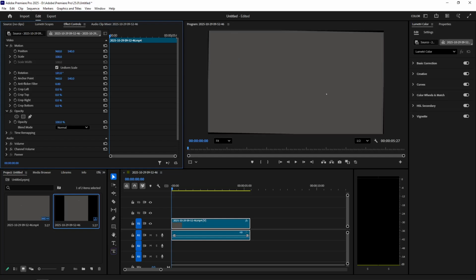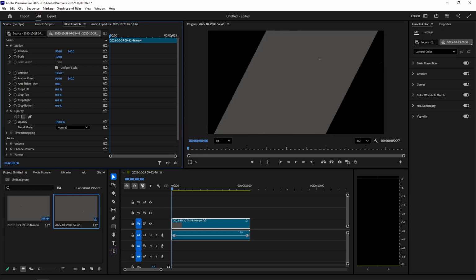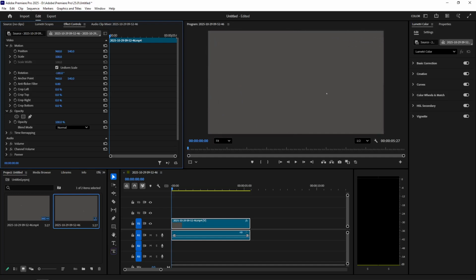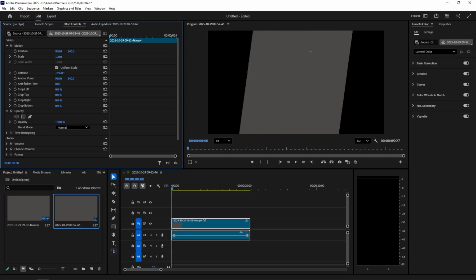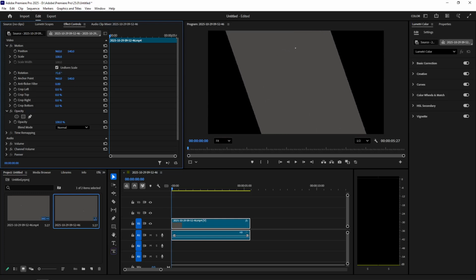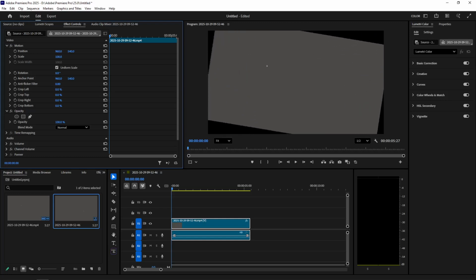You may notice that after setting the desired rotation, black bars or clipped edges might appear around your video. This is perfectly normal when you change the orientation of a clip. To address this, use the Scale and Position settings also found under the Motion section. These allow you to zoom in on the frame or move it around to ensure the image fills the screen in a pleasing way, keeping your visuals intact and professional looking.